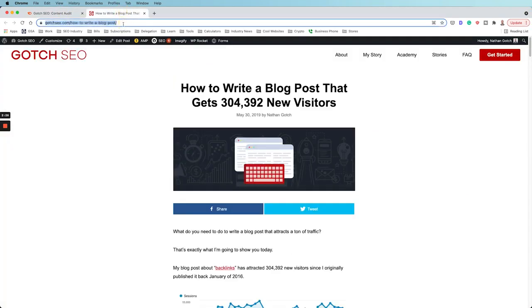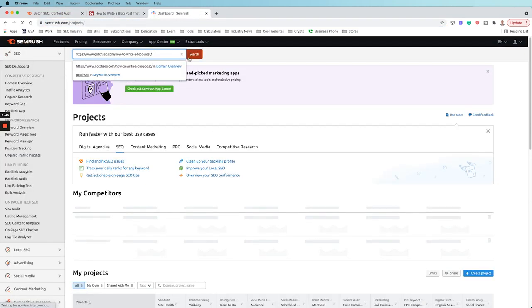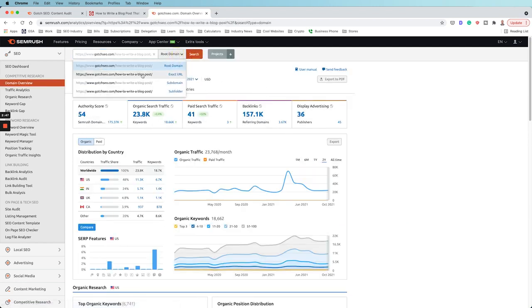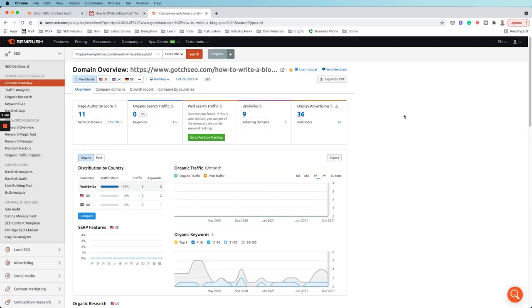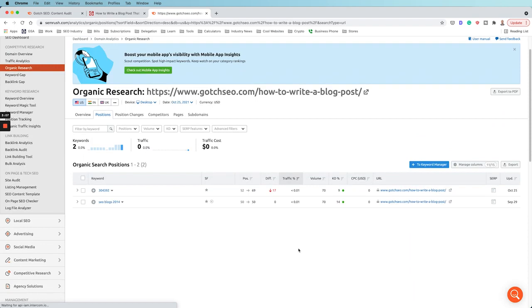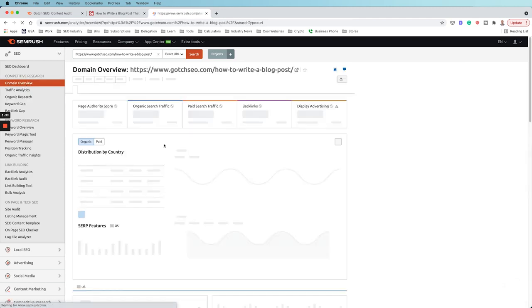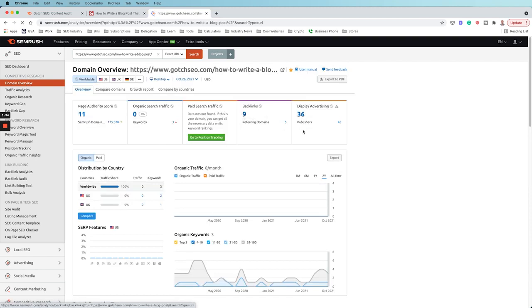So based on this, we can take this specific URL and then we'll actually go back into Semrush. So then search the URL up here and make sure you do exact URL. And we just want to see if this page has anything valuable that we want to retain. So based on this, this page has virtually no traffic at all. It does have some keywords that it's slightly ranking for, but I'm going to go ahead and suspect that they're not very good. So this post is a losing post. This is a losing page that we need to do something with. In this case, I would probably consider upgrading it or maybe picking a different keyword to attack, because just based on what we did, it wasn't good enough to perform. So I would probably scratch this one and go back to the drawing board.